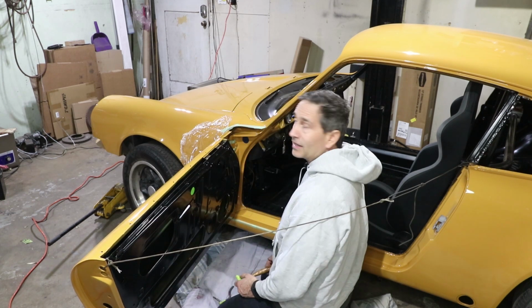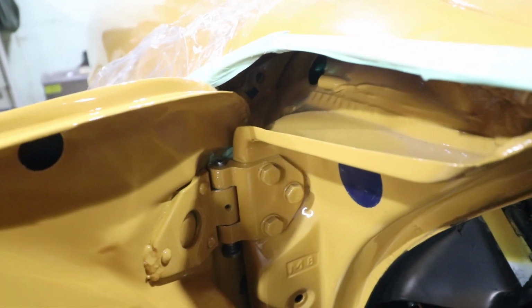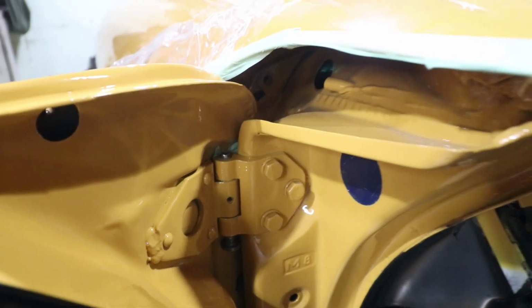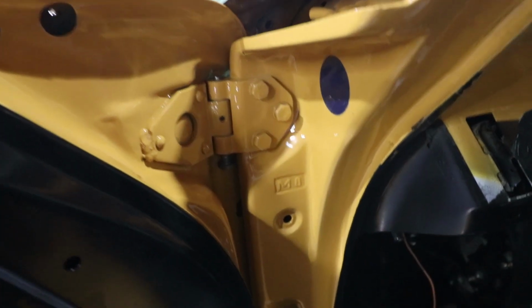Okay, good progress. The paint is okay. Right behind the pin, there is a little bit of tape left over. I think you can see the tape. That's not a scratch, by the way. No damage at all so far. Everything is really still pretty clean.